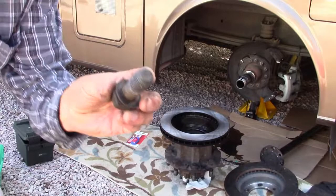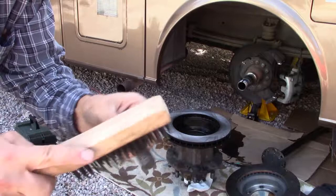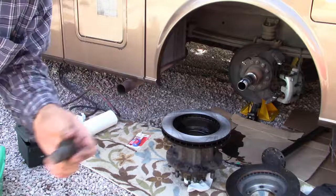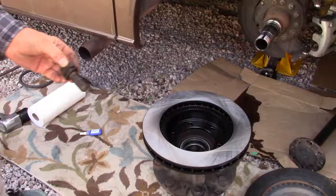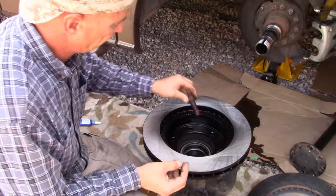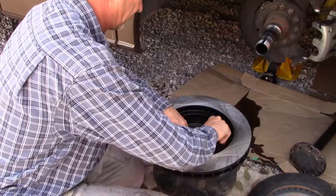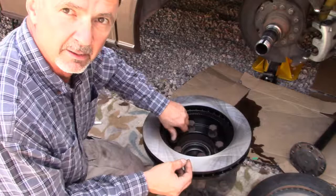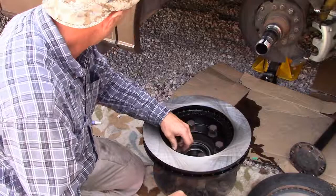Okay, these bolts that hold the disc rotor on, I'm going to clean them up with the wire brush. Get the old thread locker off, just get those threads nice and clean. And then put a dab on there and we'll be good to go. Okay, so we got a bit of thread locker, maybe a little much, on each of these disc rotor bolts. Thread it in there, run them in with the air impact wrench. I don't actually remember what the recommended torque is for these, but I do remember the last time I was right at what my air impact wrench could do, so I just ran them home with it.